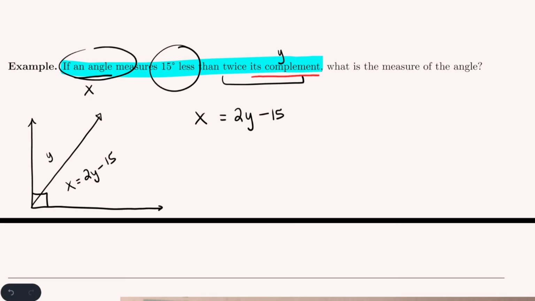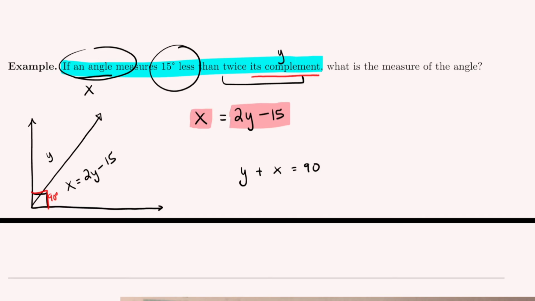Now we know, added together, this entire angle is 90 degrees. So y plus x equals 90 degrees. And if we just leave it like this, we're kind of at a loss of what to do next because we're not used to solving problems in multiple variables. However, if we go back to earlier parts of the problem, I think we'll be able to get some traction.